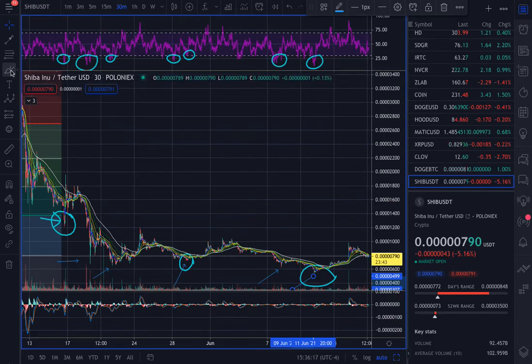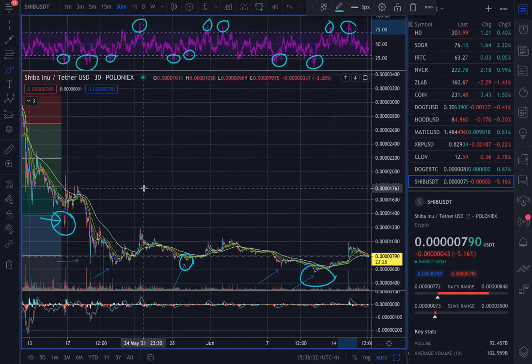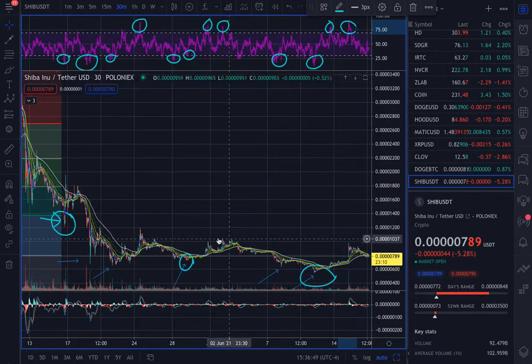Then you could have sold here, here, here, here, here. But again, you don't want to sell all at once because sometimes it comes up higher. It didn't on that one. This one it did. It came up again. That was a better trade right there. So that's what makes it a little tricky. But that's what I see as far as Shiba Inu goes.